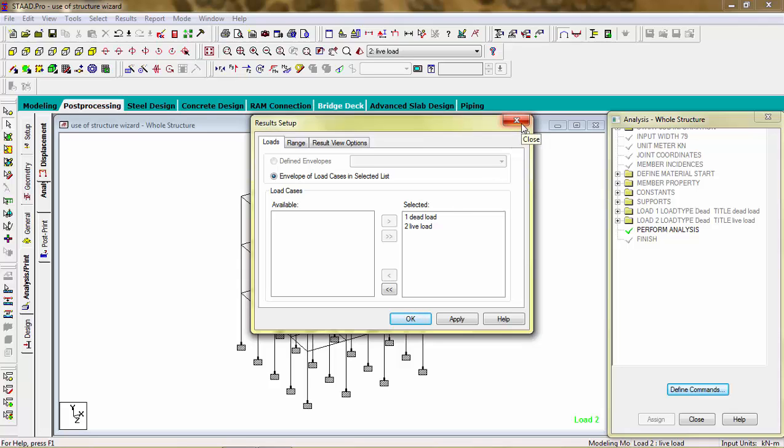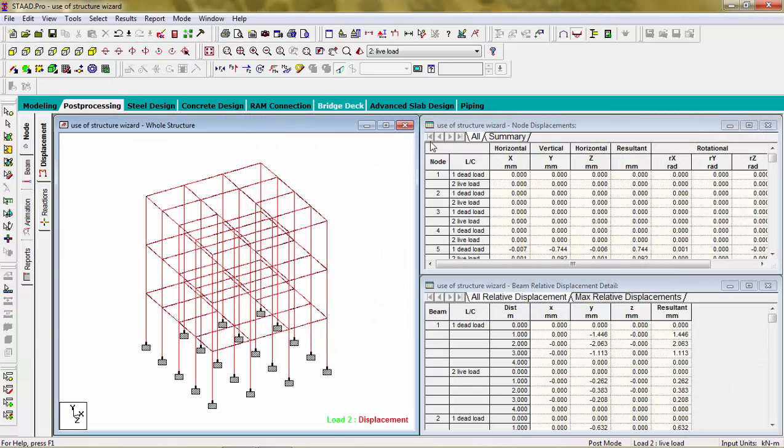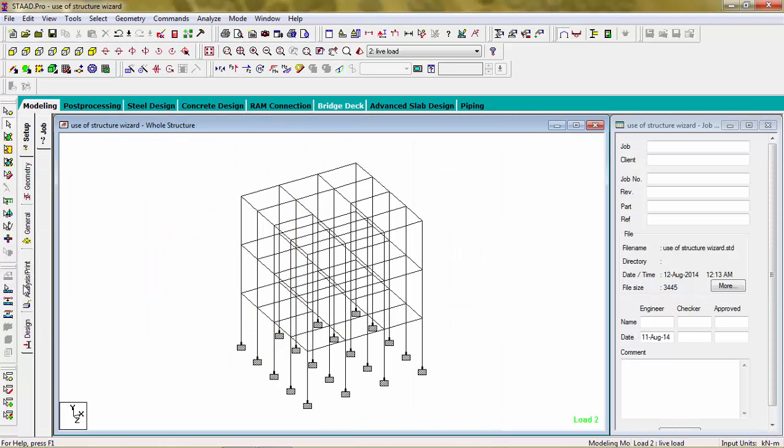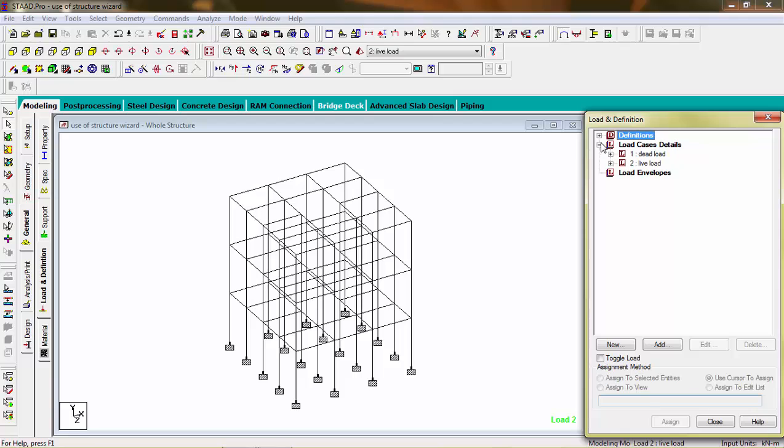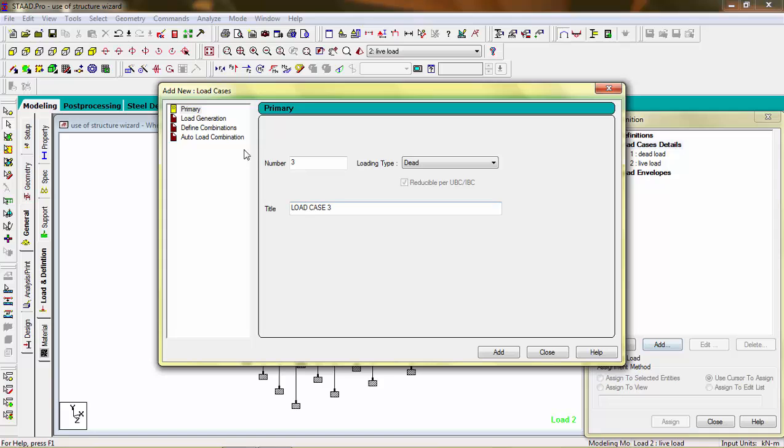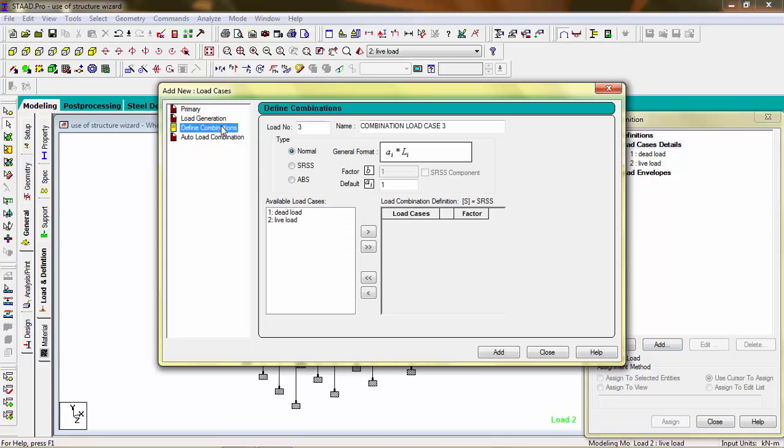Let's define the load combination. Define combination. Name it.